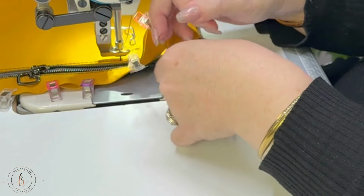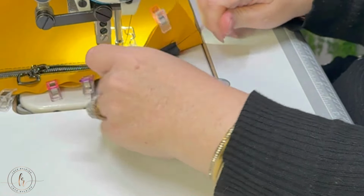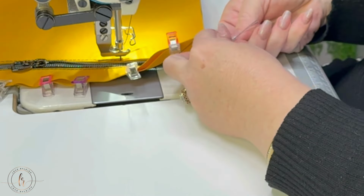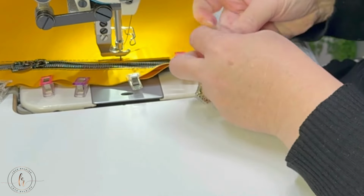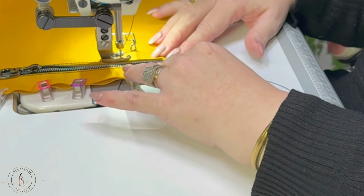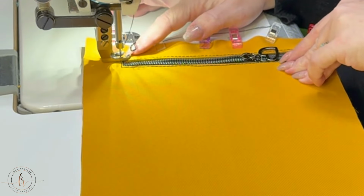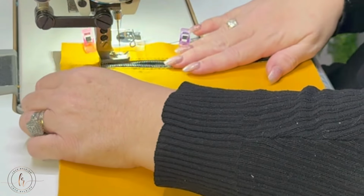I'm just going to do a knot while I'm here. I tend to knot it three times. And then I can cut the extra threads off at the end. Okay. And then I can continue. Long tails.